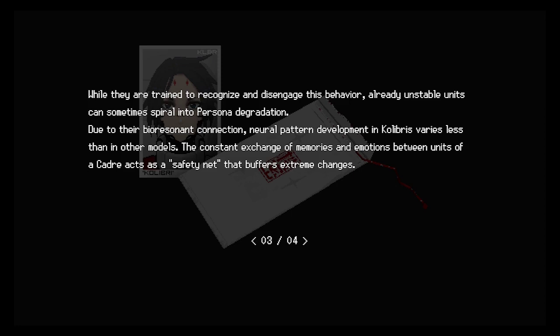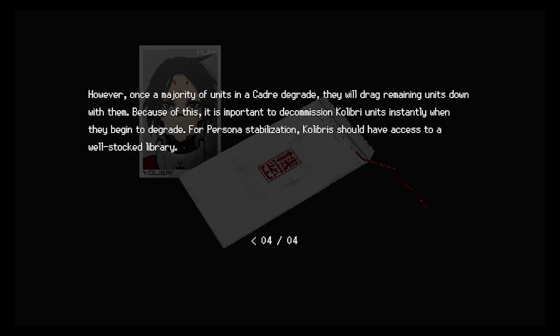Due to their bioresonant connection, neural pattern development in Kolibris varies less than in other models. The constant exchange of memories and emotions between units of a cadre acts as a safety net that buffers extreme changes. However, once a majority of units in a cadre degrade, they will drag remaining units down with them. Because of this, it is important to decommission Kolibri units instantly when they begin to degrade. For persona stabilization, Kolibris should have access to a well-stocked library.